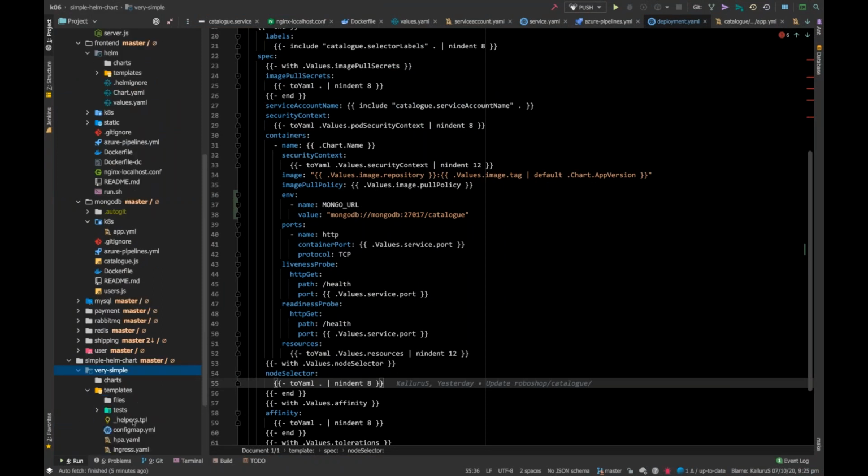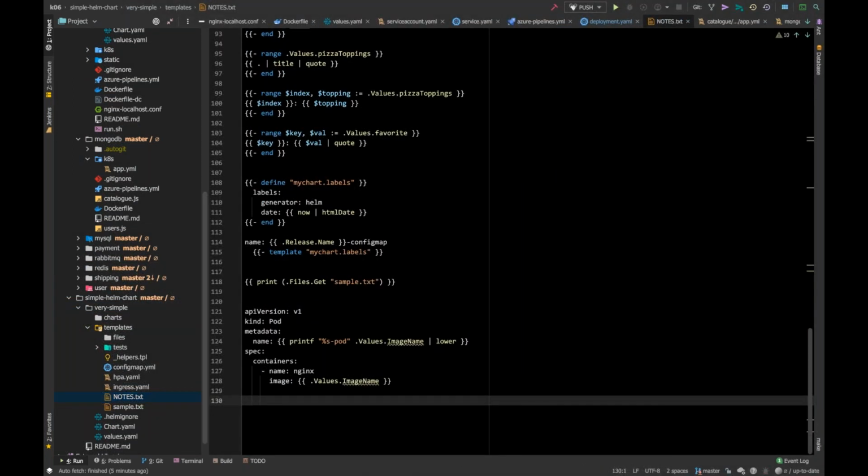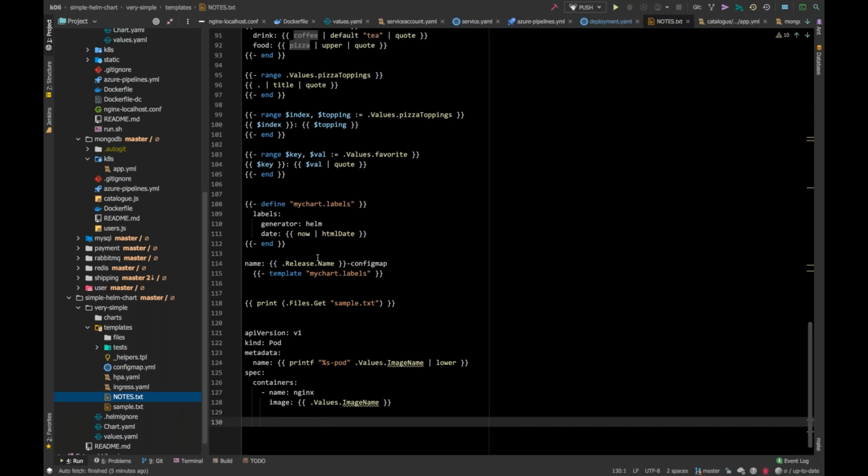So here, very simple, nodes.txt. Where did we keep it?